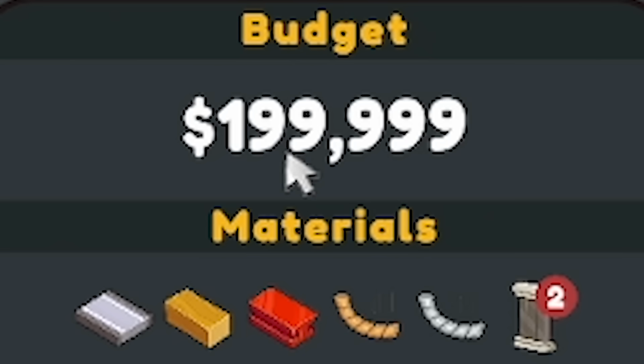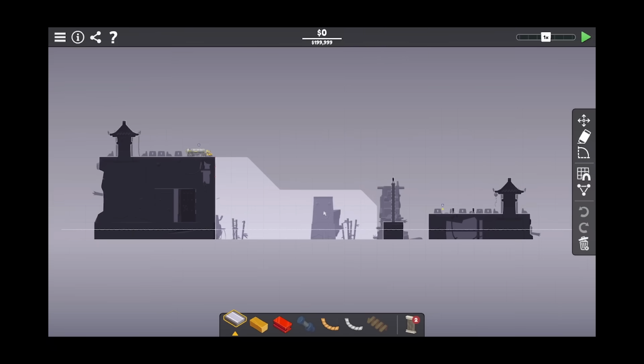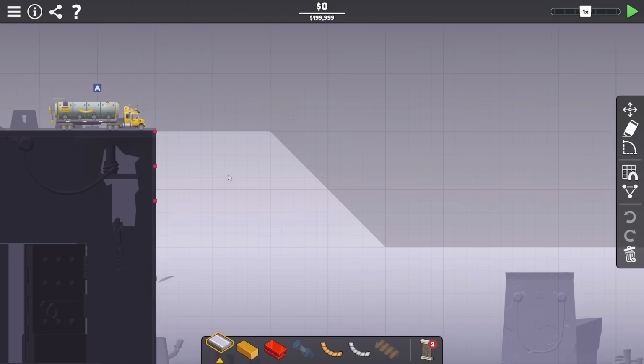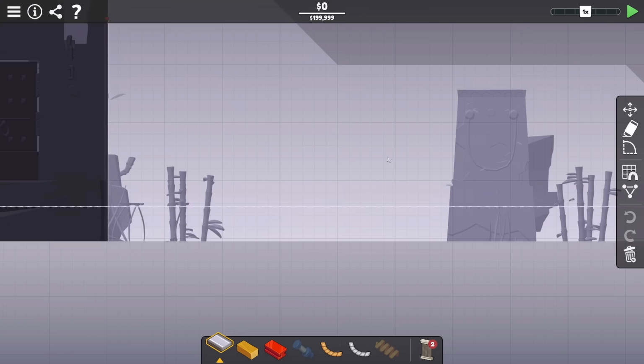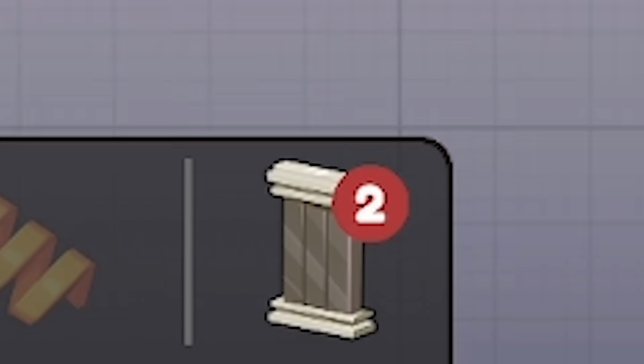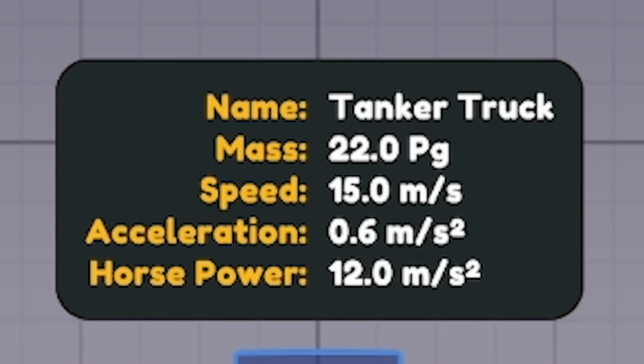So on this one, we have a hefty budget, just under 200 grand, and... oh boy, what do we have to do here? We can only build a bridge in this light area. We can't go up into this dark area or anything. Okay, fair enough. We've got anchor points up there. There's none down the bottom, which means we're going to have to use foundations. I guess that's fine. I'm pretty sure this tanker truck is the heaviest thing in the game.